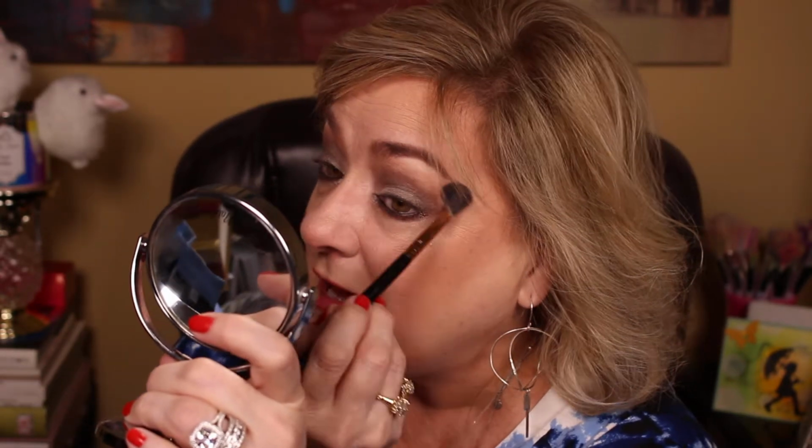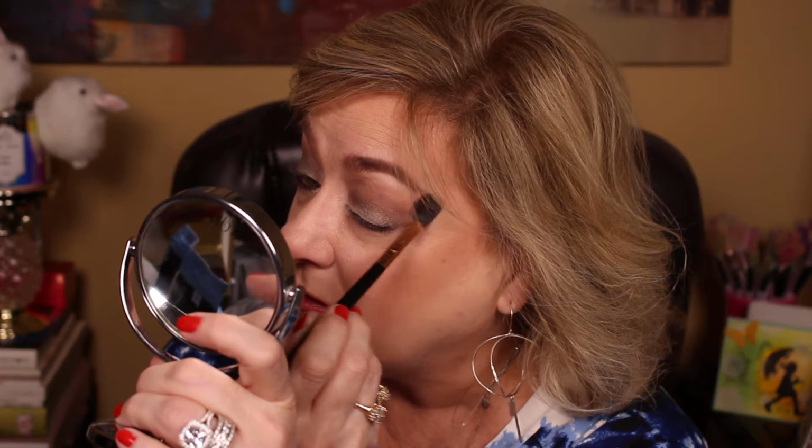So I'm going to use a clean E40 blending brush. I'm just going to go back and forth here and get rid of lines. Don't over blend it or you'll get rid of color. And I don't want to get rid of color. I just want to get rid of lines. Let me make that clean again, get what I just got off.